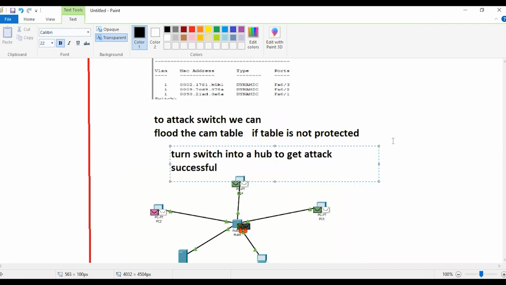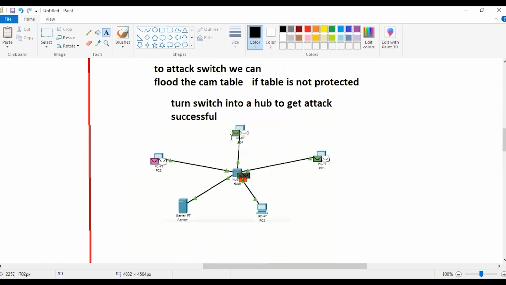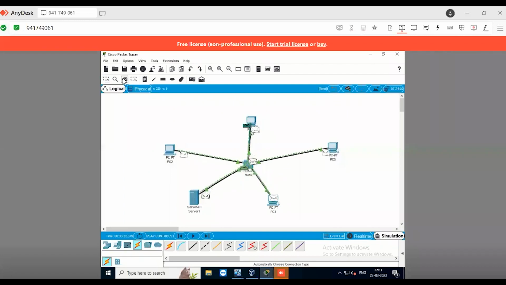Now, I've shown you how and why the switch is an intelligent tool. The reason the switch is an intelligent tool is, see again over here.